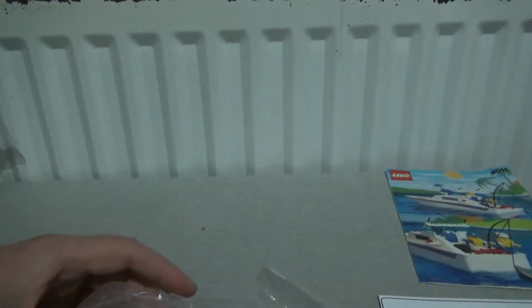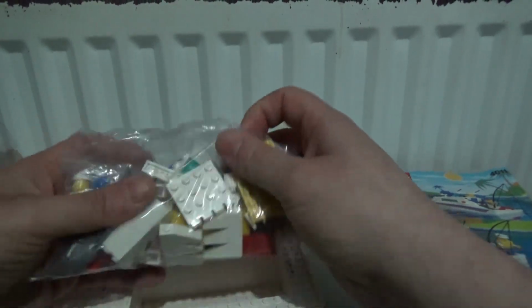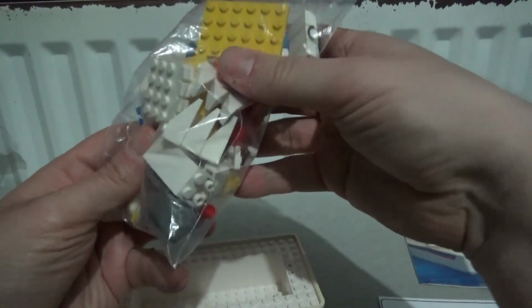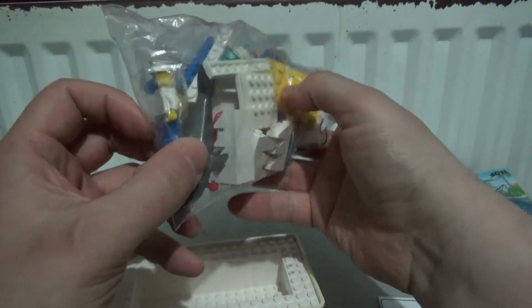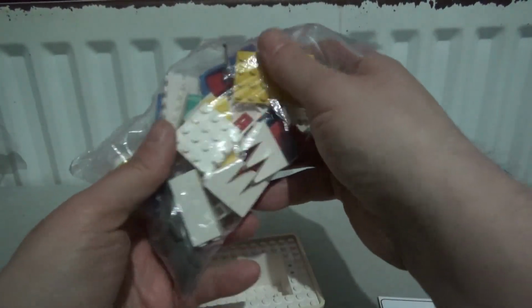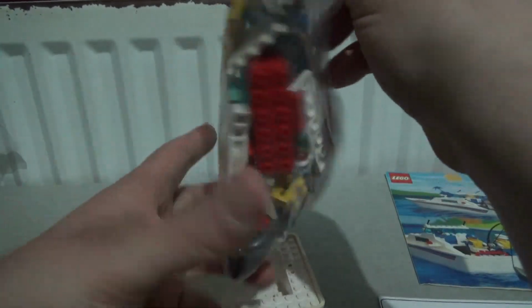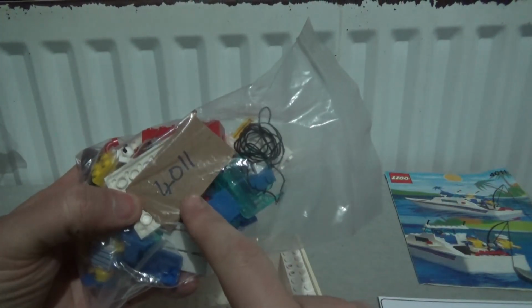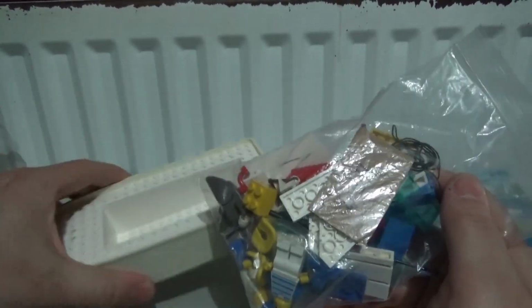Now here we are, just moving the packaging out of the way. Everything should be in this bag. It's all nice and clean, so it has been restored somewhat. We do have one minifigure in there, and we have all the other good stuff. And it's even got a bit of card there, 4011. Can't go wrong with that.